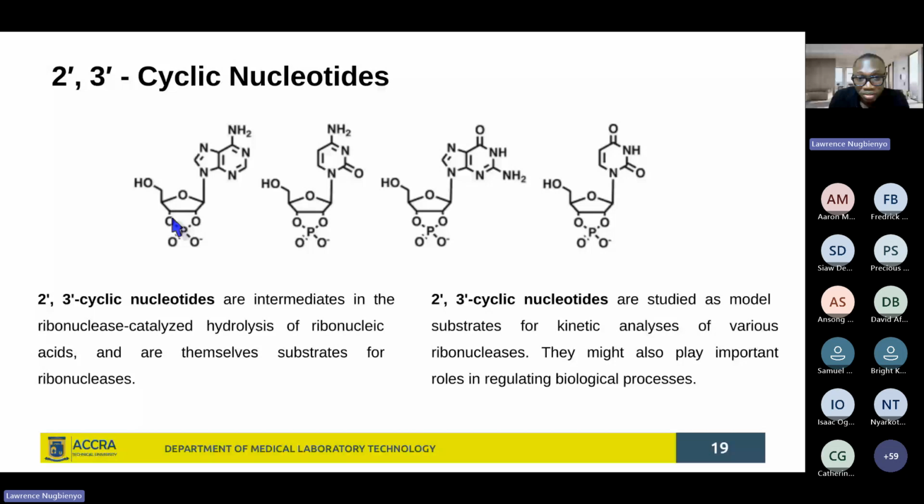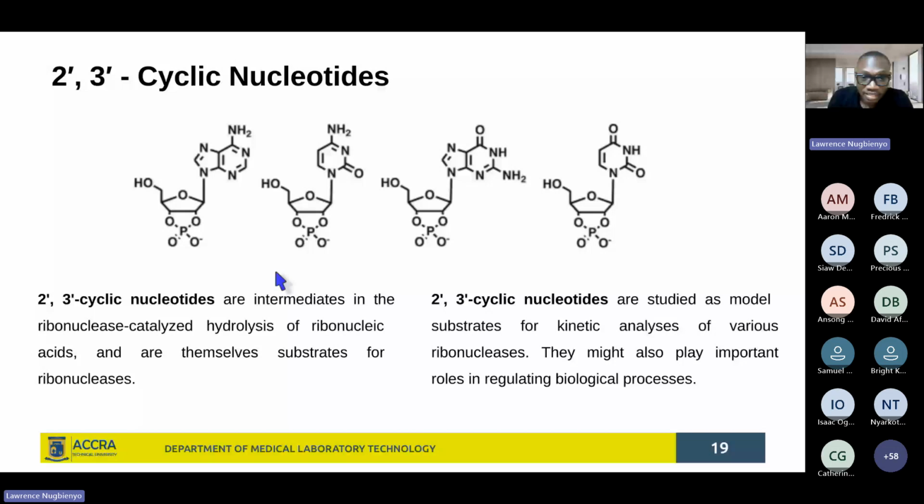When you are having things like recycling of nucleotides, you can have the breakdown of a nucleotide into its components, the base, the sugar, the phosphate group. So there's that recycling of nucleotides in the body, just as it is with all other biomolecules in the body. Biological systems are dynamic, they are not static. So you have cycles.